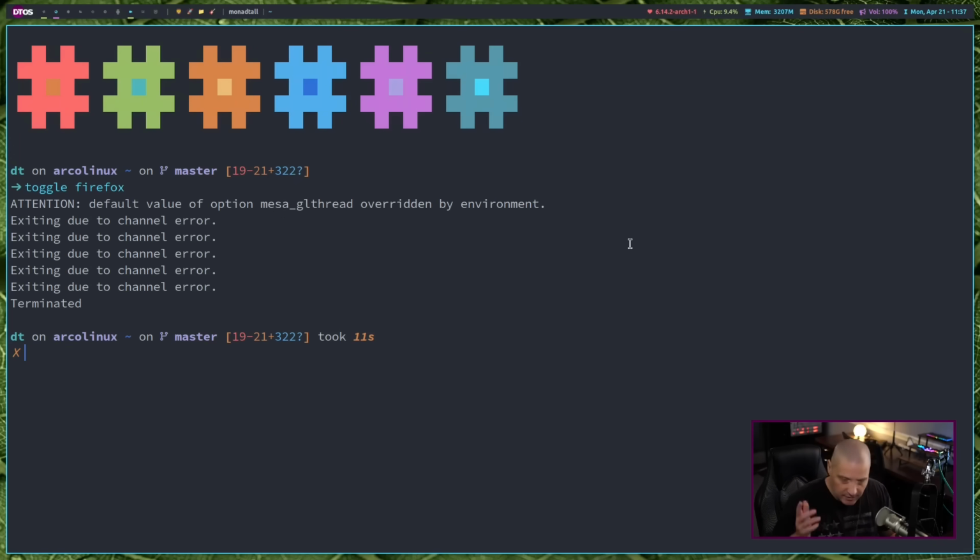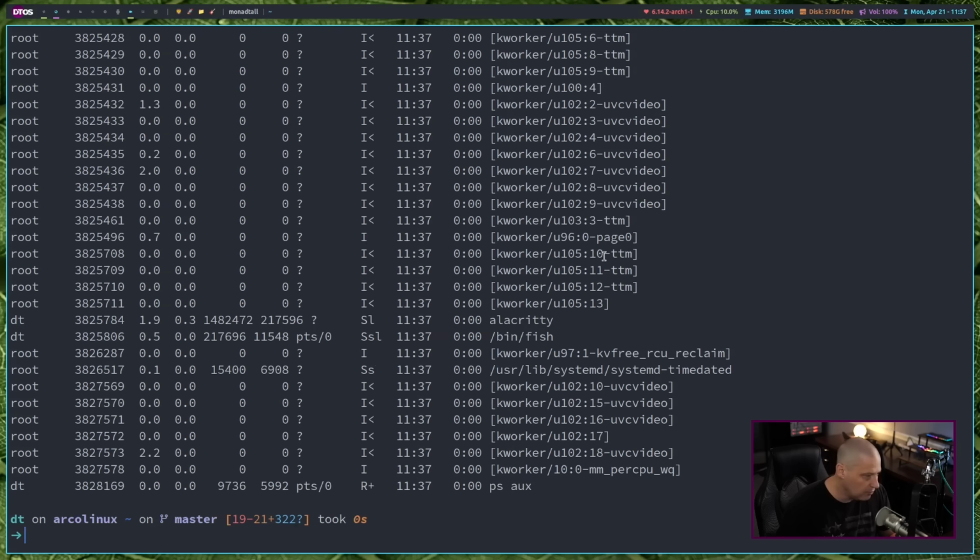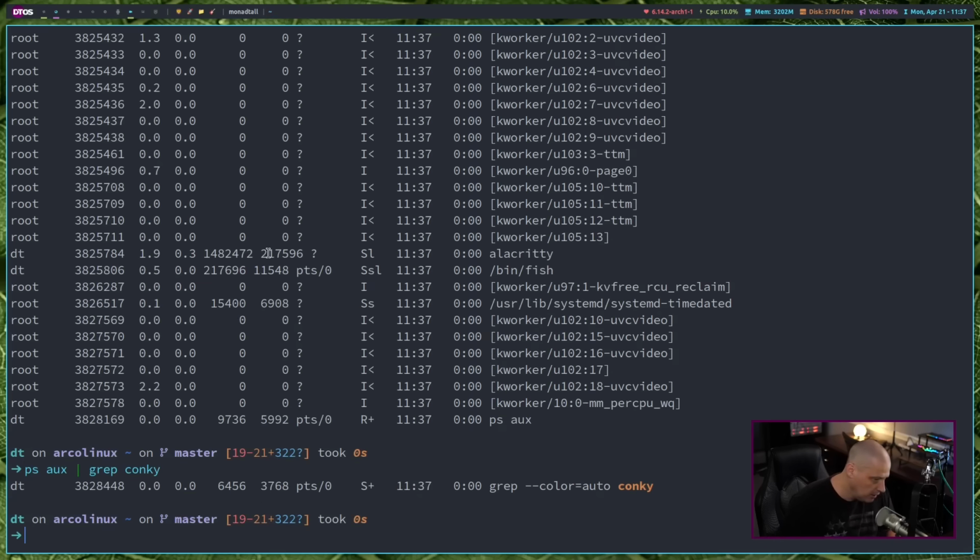Pgrep is, again, essentially searching for a process. It's very similar to something like ps, the process command, which you typically run with aux flags, you know, list all your processes. You get the name, you get the process ID. Typically, you would do something like grep conky, which the conky is still running in the background here. Actually, no, it's not. That's the process for this process I just ran.